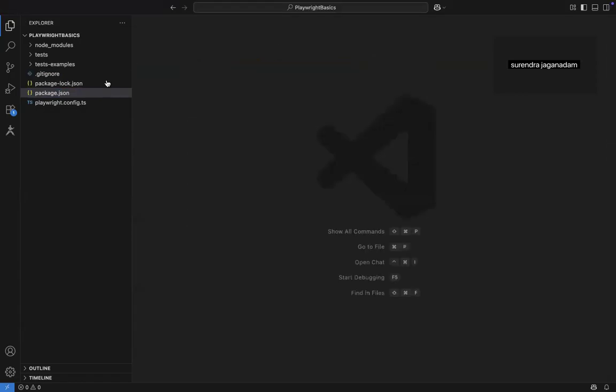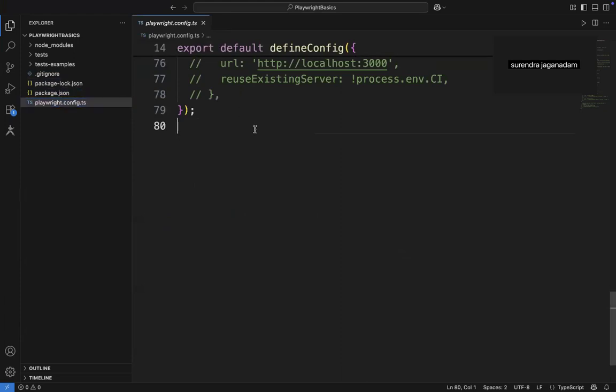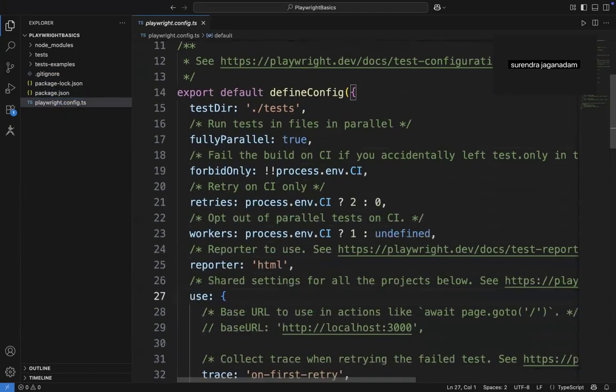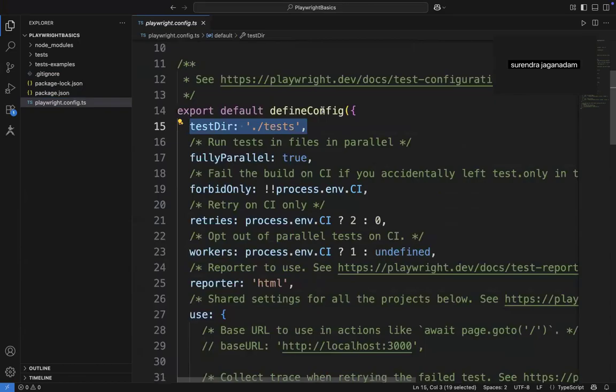Perfectly all right. And then the next and most important thing we need to look at here is playwright.config.ts. In this particular Playwright config, you are going to specify what exactly your testing directory is, how many times you want to perform a retry operation, on which browser you want to execute, what the default timeout is, all those things. The complete configuration, the video capturing enabling part, the screenshot capturing enabling part, everything is there as part of this configuration file itself. Moving further, we will be looking at this configuration file in detail. We will customize this configuration file as well.